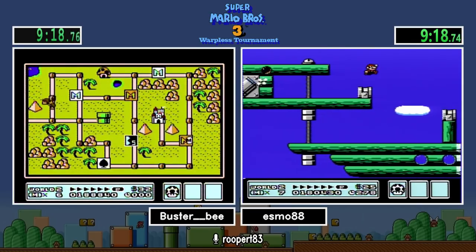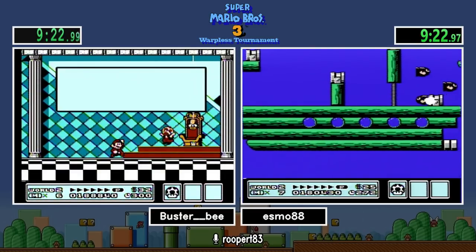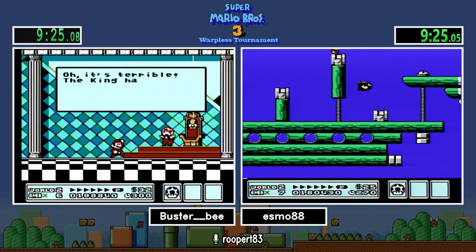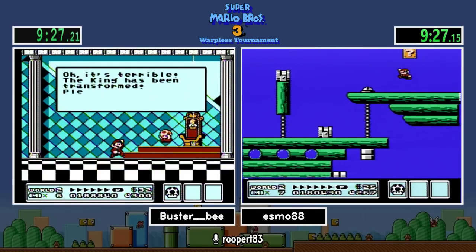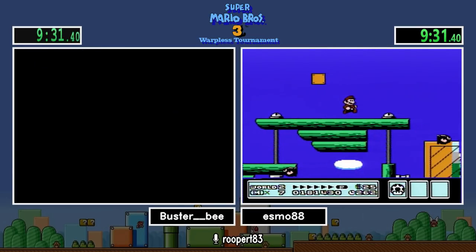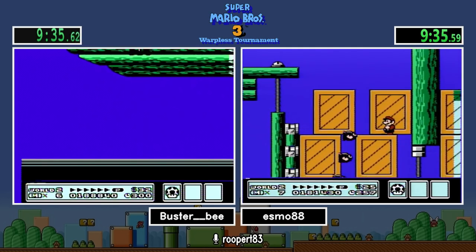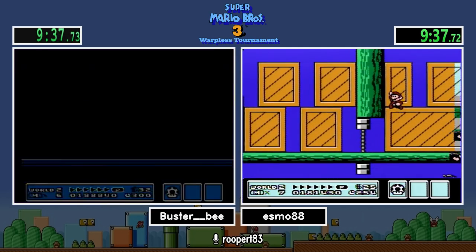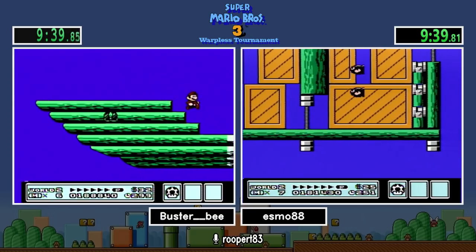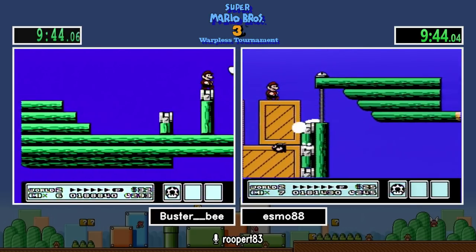Esmo on the airship. I would assume he'll pick up a mushroom here. So still not a lot of distance between the two players here, and it's still very early in the run. So there's a lot of things that can still happen that can swing this race one way or the other. But pretty good race so far.